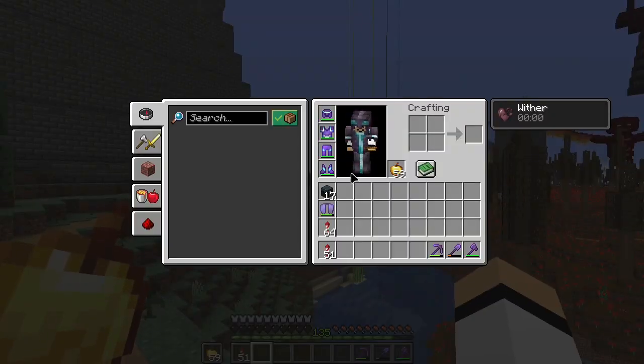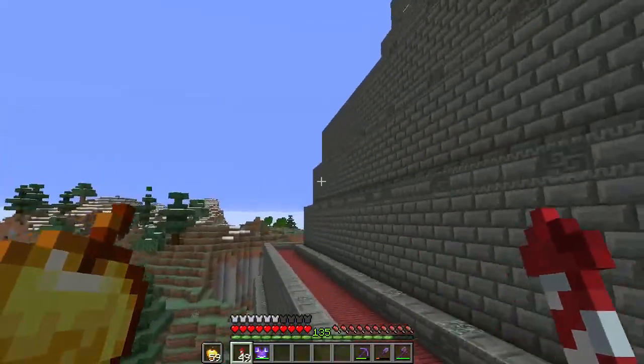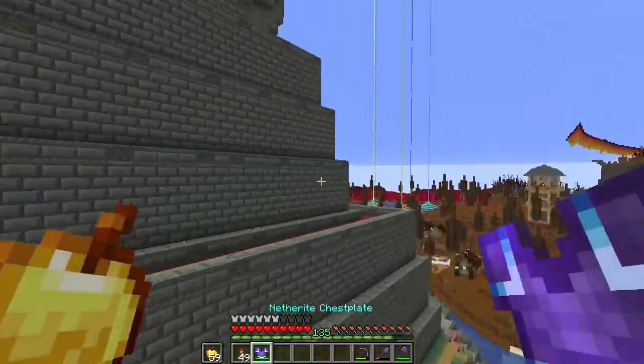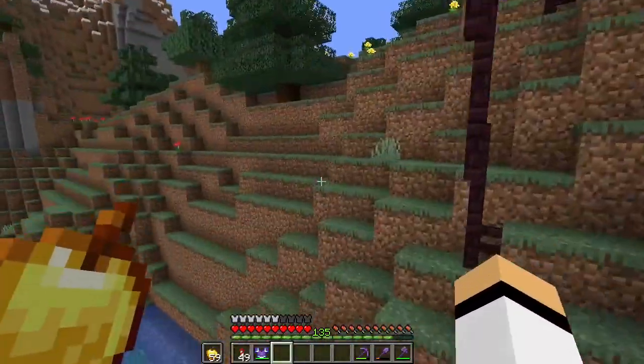I just tried to fly without elytra. It's fine. So yeah, as you can see, this is the exterior. Like the house is hanging off the cliff and there is this stuff underneath here holding it.